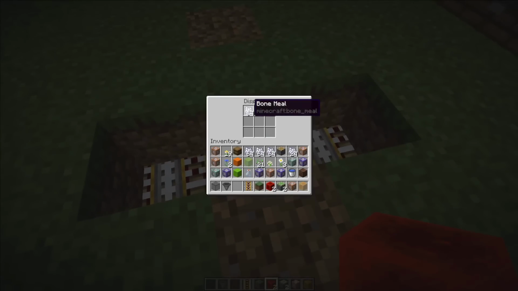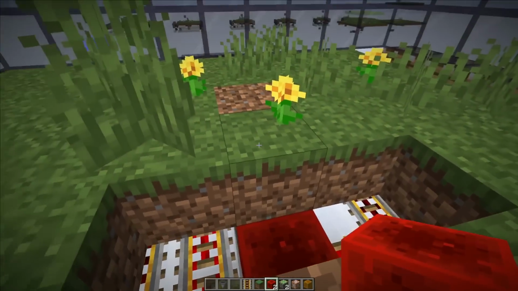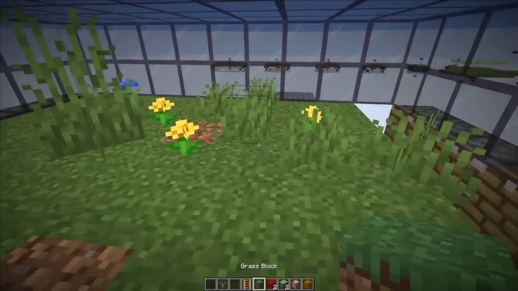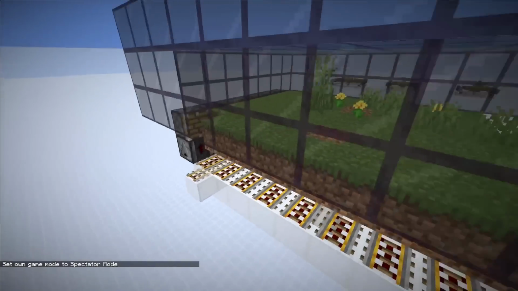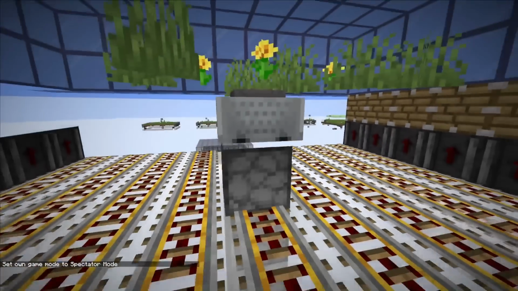And I hope this still works here, the dispensing. Let's try. Yeah, okay, so this works. Then I'm gonna just continue the wiring real quick. Gonna set up the farm and also the hopper minecart unloading already. And then we can check what's left over in that hopper minecart in the end.